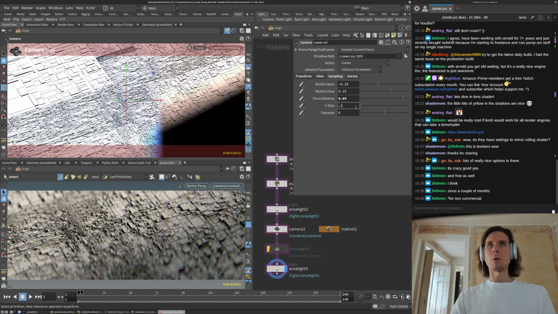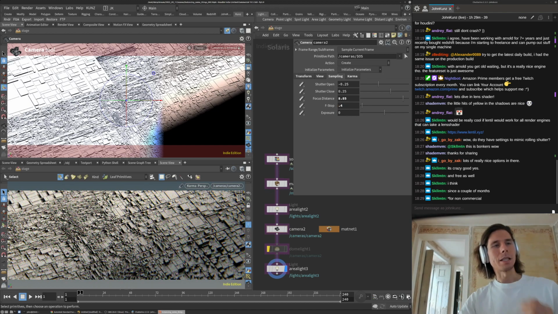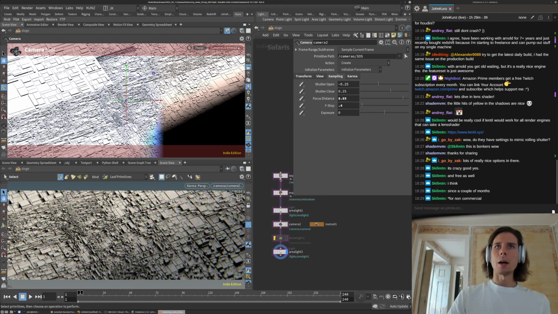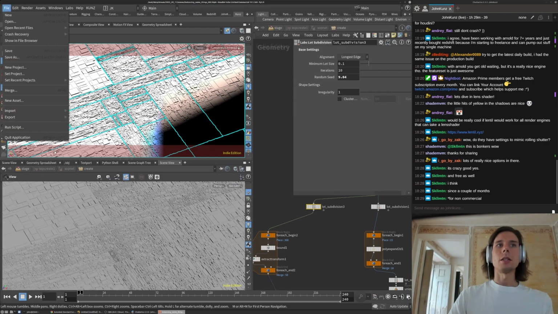Yeah, I was hoping to get more highlights and stuff like that on the edges of the out of focus areas, but unfortunately they're not lighting up as I'm not getting spec hits or highlights.